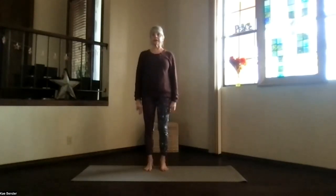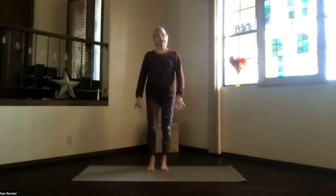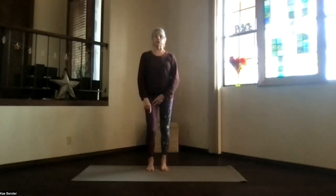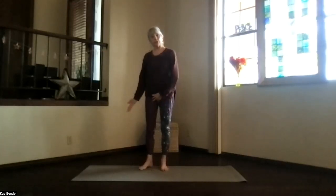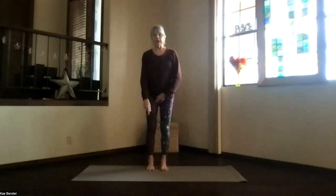As you get back into mountain pose, just once more, scan your body. Notice how it's working today. Spread your toes on your favorite balance foot. Yeah, we should do some balance. So go ahead and make sure those toes are going straight ahead, your knee toward your second toe. If those toes are out to the side, turn the whole leg so that your foot is facing the front. Ankle, knee, hip, shoulder lined up.